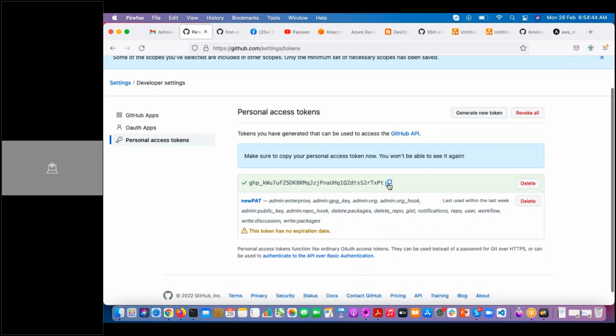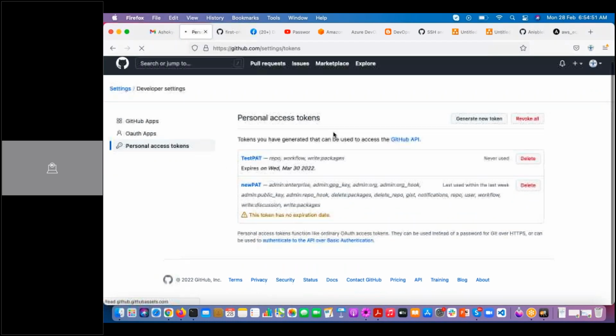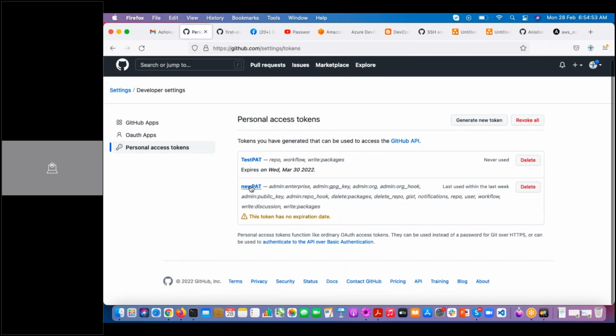See here, it is copied. If you click on this, it is going to copy. Now just refresh it. See, test PAT and new PAT, two tokens are there.